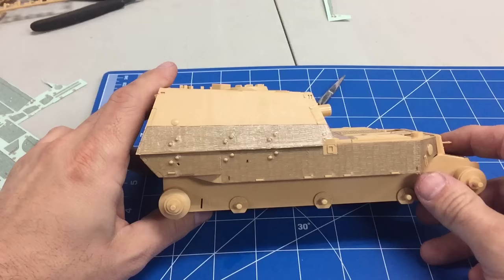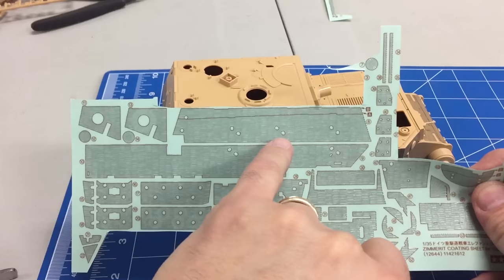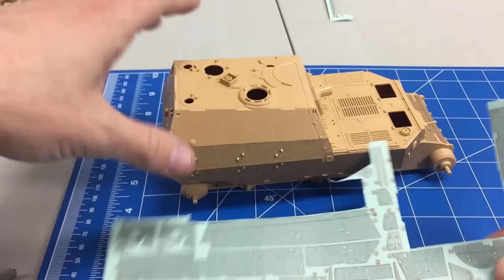This is actually a little tougher than I thought it was going to be, and that is primarily because when you're looking at the different pieces right here and you see the little holes, I thought they were already pre-cut out, and they're not. And if you don't cut them out just right, it tends to create a little air bubble around the bolt that sticks out right there.